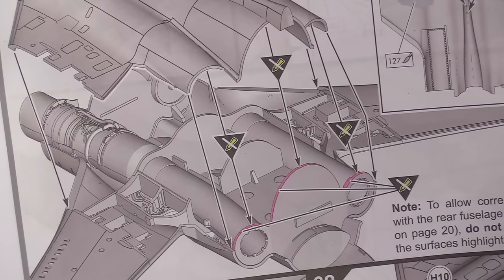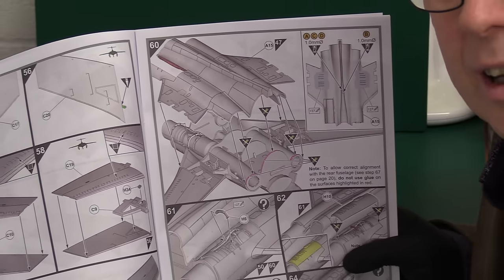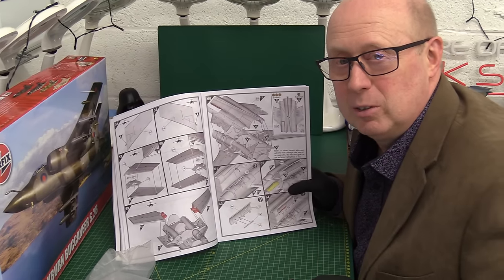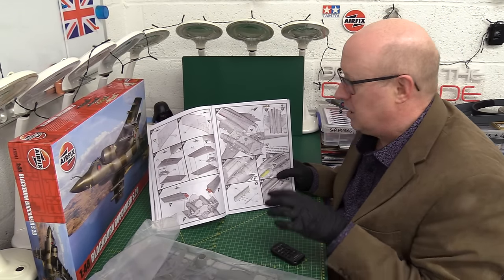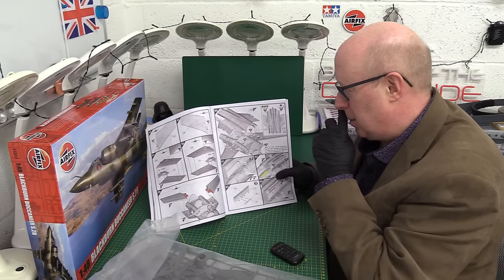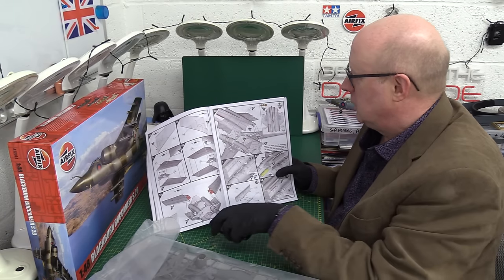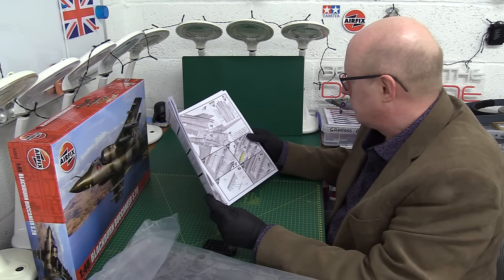I think that the idea, I suspect, will be that they want you to sort of click it together and then you might have to just manipulate it ever so slightly. If you glue it, it won't work, of course. It'll sort of set. And it might just need to be squeezed and manipulated a bit. Obviously, you just glue it in the normal way around the outside. So they're wanting to give you a little bit of wiggle room, I think, is the idea.